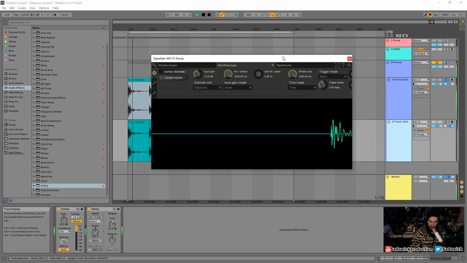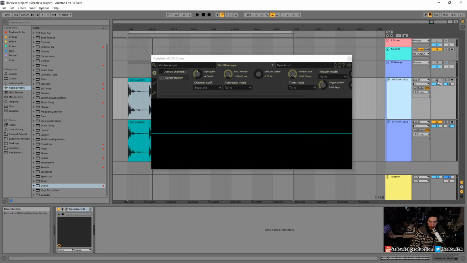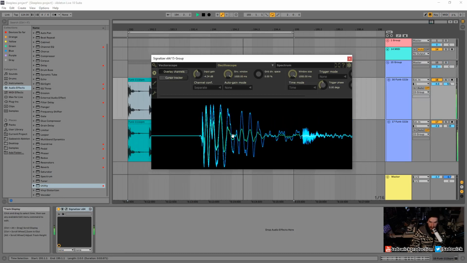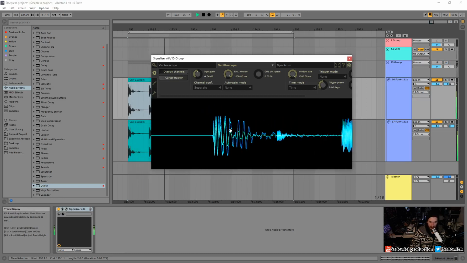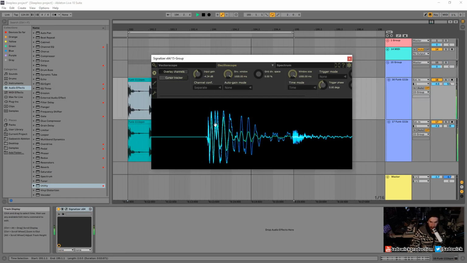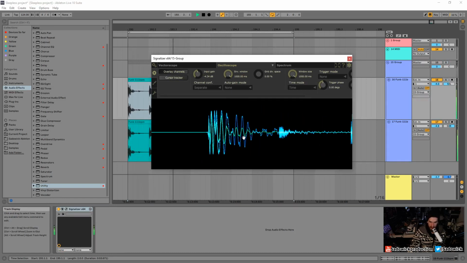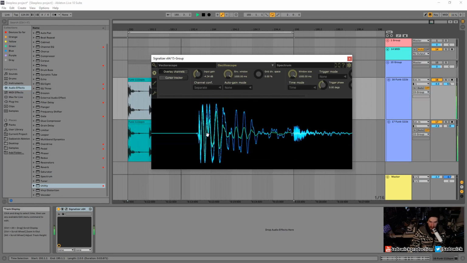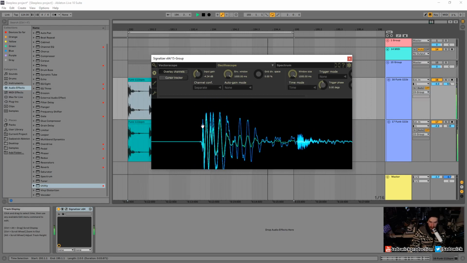Yeah, separate. And check this out. All right, so look at that. Same sound playing at the same time, and we notice that the peak amplitude is the same for both of these.